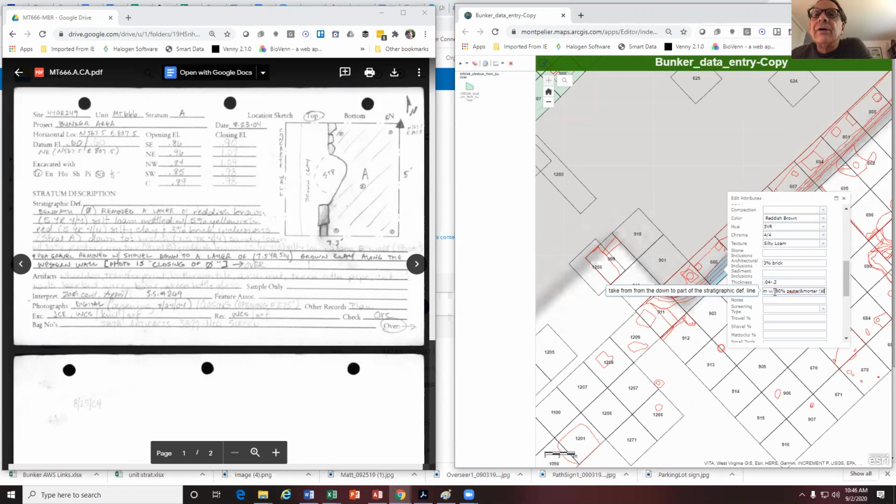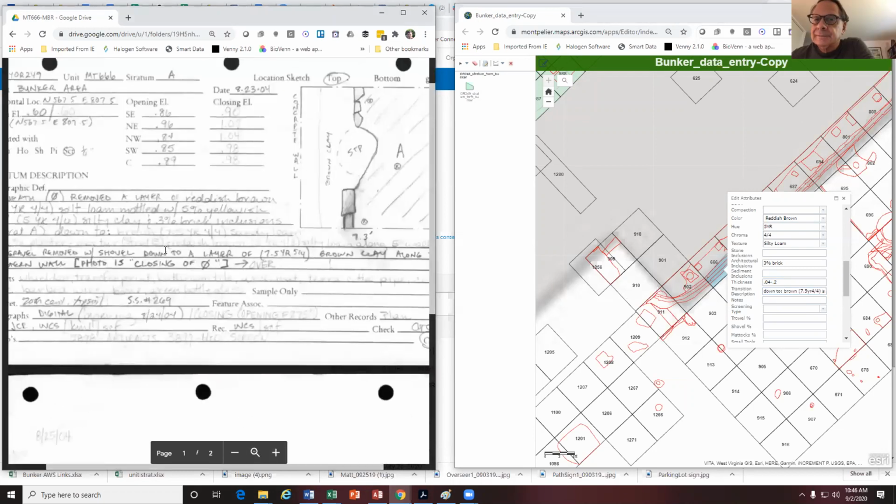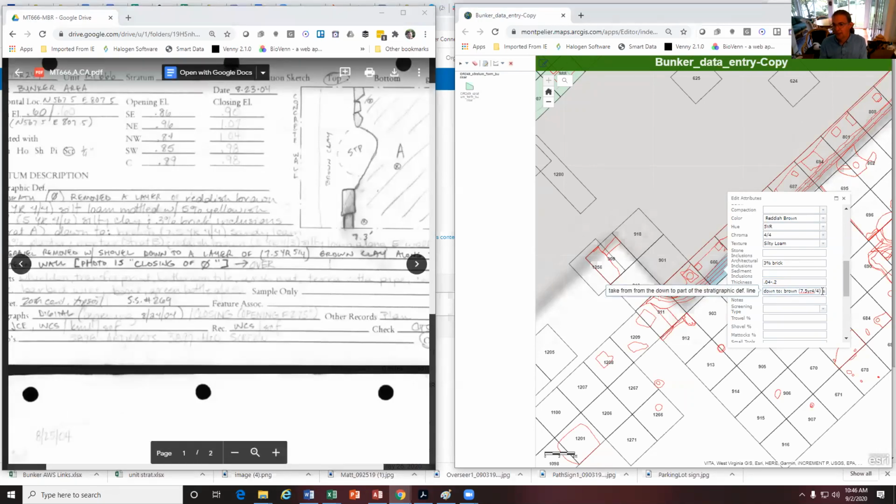Could you just put your arrow on where that's coming off the card? It's so small, I can barely see. Yeah, it's right here. Okay, got you. So it's right here, and then a reddish brown. Let's see, go to the end here, and a reddish brown 5YR 4/3 silty loam along east wall.